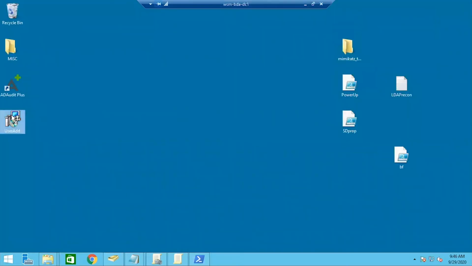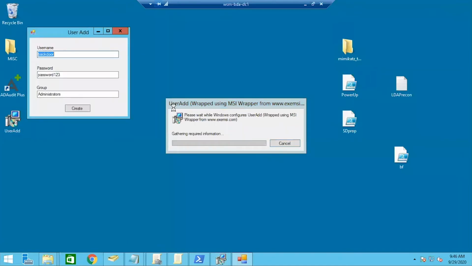And what does the MSI file do? The file will allow you to add any backdoor user to any administrative group within Active Directory. So this is how it's going to work. Let's say I'm going to name the user server administrator. So this is going to be a stealthy way of adding it, so an admin will never realize that this user is a potential malicious user. So I'm just going to type in server administrator. I want to add the user to the administrators group, hit create.